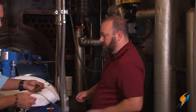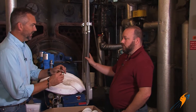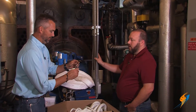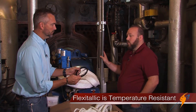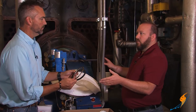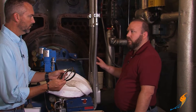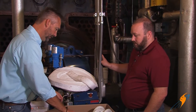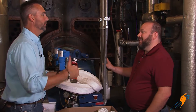Now notice on the flexitalic that it's more of a metal type of gasket. What is the difference between that and a standard hand hole? It's a little bit more pressure resistant and a little bit more temperature resistant for your tube sheet, which is going to be under that thermal stress. We typically put these in here for a little bit more longevity for the front of the tube sheet. And that adhesive really makes it a lot simpler than trying to mess with the rope falling off.